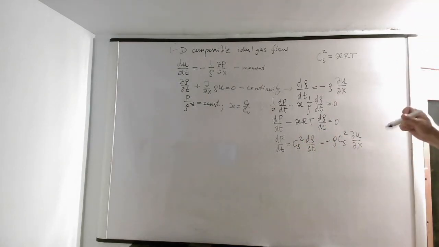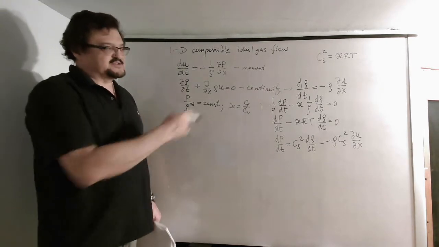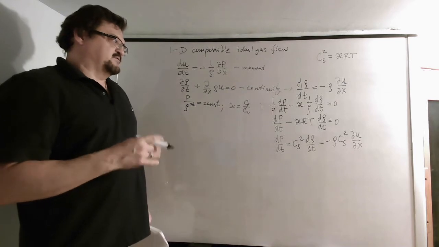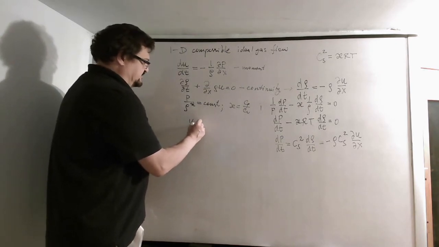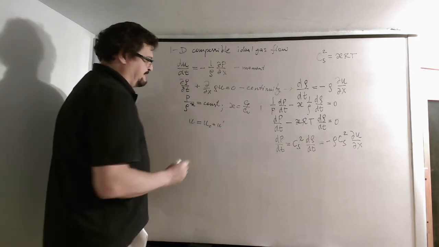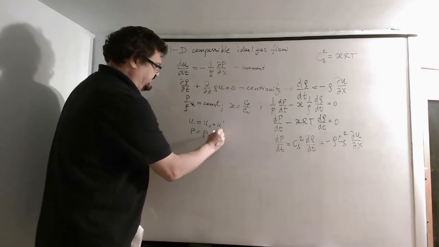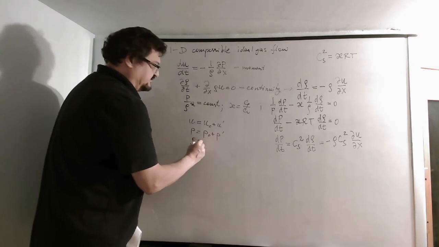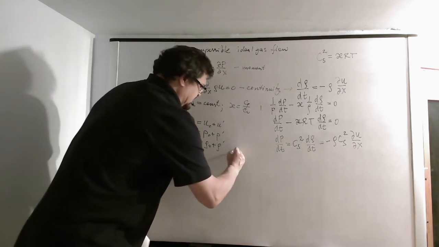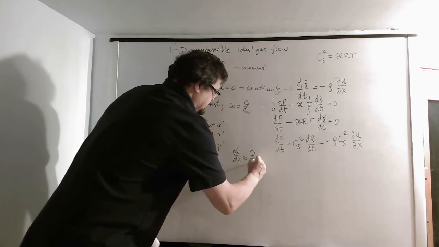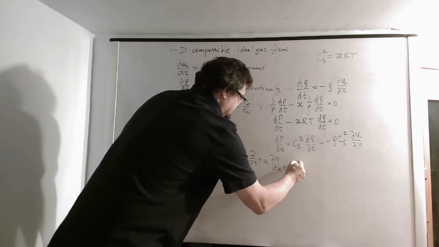Now let's linearize, because we want to look at the stability analysis of a linear equation. We cannot look at the stability analysis of a nonlinear equation in this case so easily. So for that we need to linearize around some basic state, and we assume that u equals some u naught plus u prime, and p equals some p naught plus some perturbation, and density approximately equal to rho naught plus rho prime. Now these full derivatives look like d/dt equals d/dt plus u, for any variable phi, d phi/dx plus v d phi/dy.